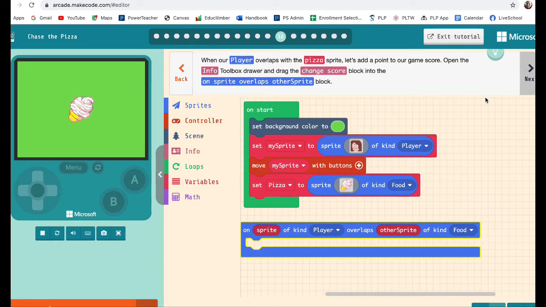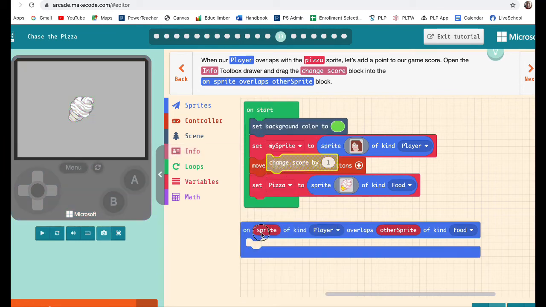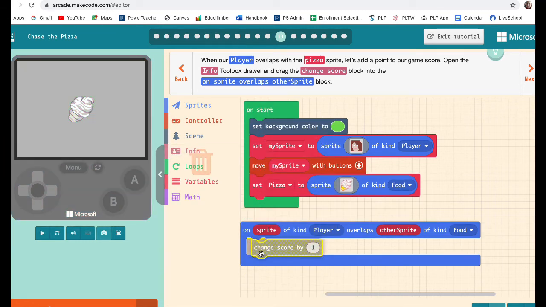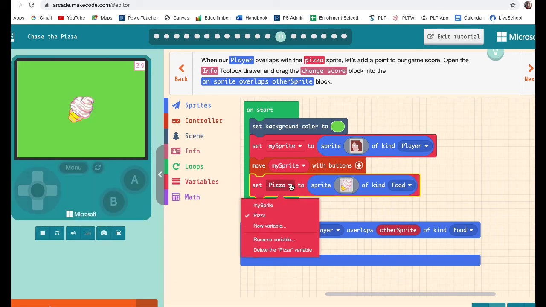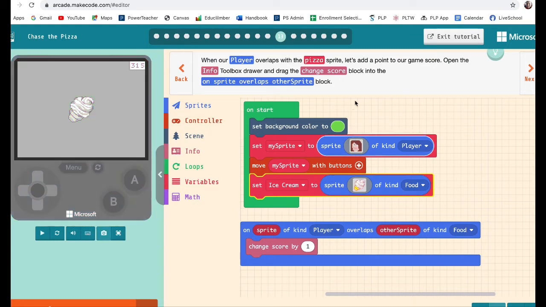Next, when our player overlaps with the pizza sprite, let's add a point to our game score. Open the info toolbox drawer and drag the change score by 1 block into the on sprite overlaps other sprite. So when my sprite that looks like me touches the ice cream cone, looks like that. Oops, I might rename it ice cream, just so I don't confuse myself. You'll get a point when your sprite touches your food.